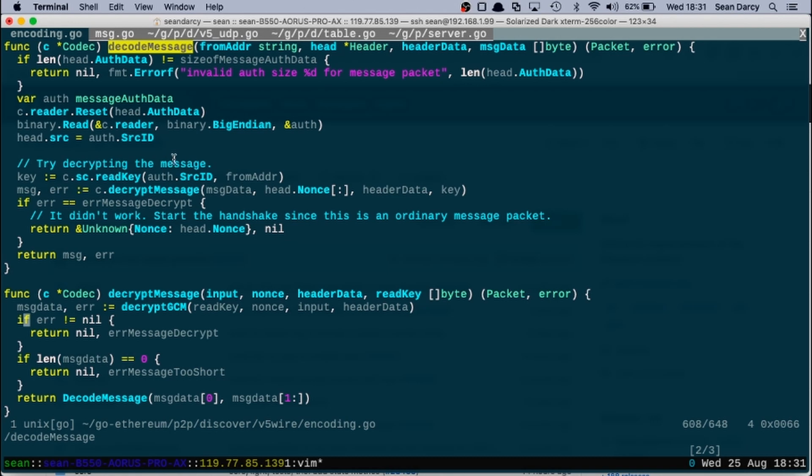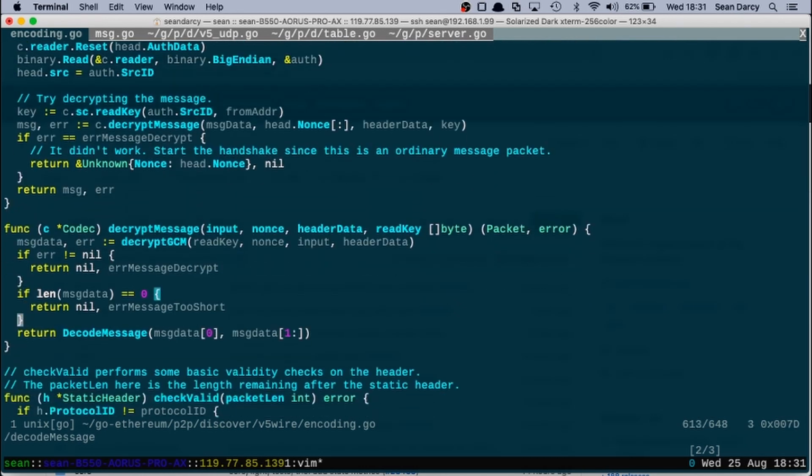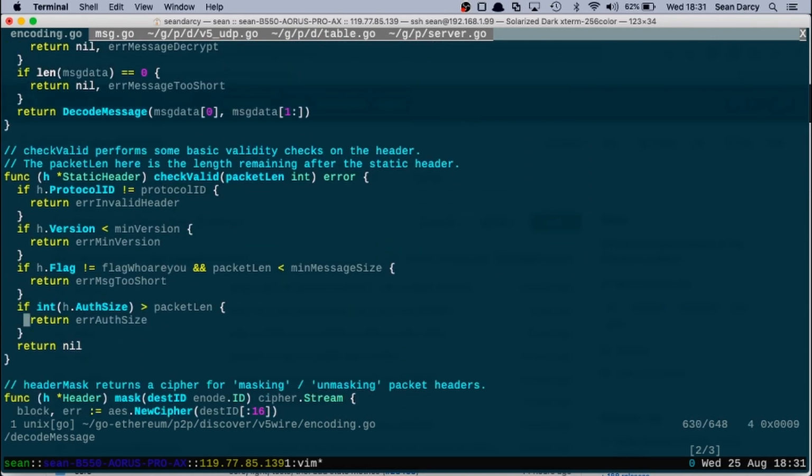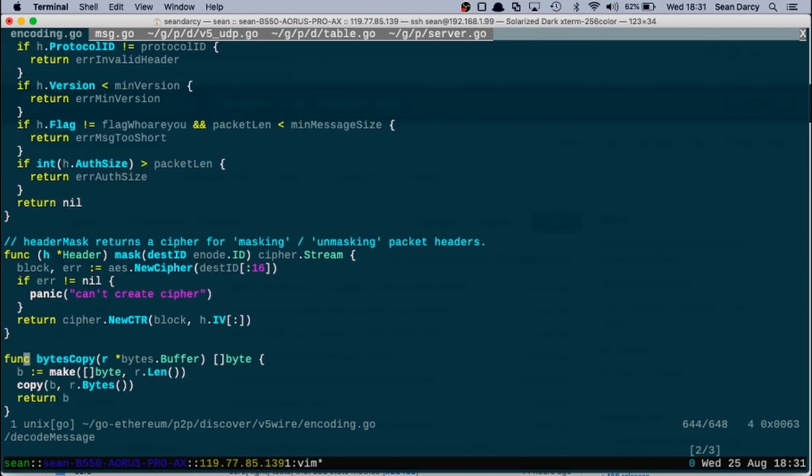So read key using the source ID, the from address, and then you use that key to decrypt the data that's in there. Alright, so these messages are encrypted, I guess, is all I'm getting out of this. Masking and unmasking.